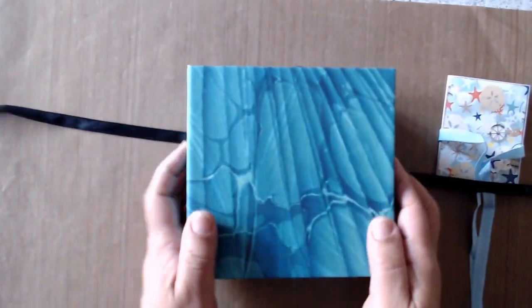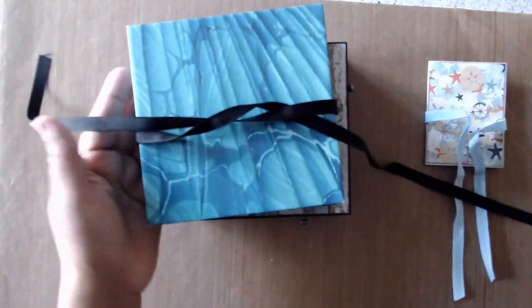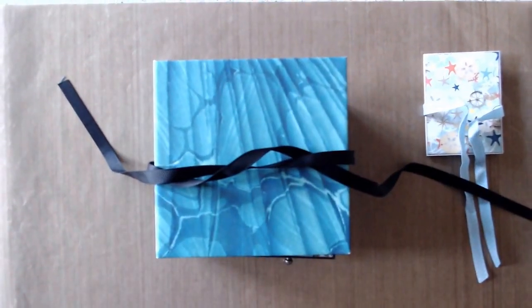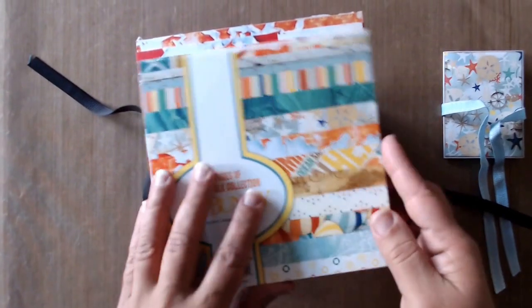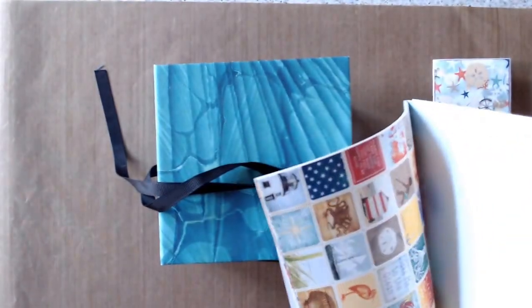I'm not sure if I want to decorate the box cover at the moment. I haven't really decided on that one. But yeah, this paper is really good. I love it. The colors were just amazing. It was just really nice.